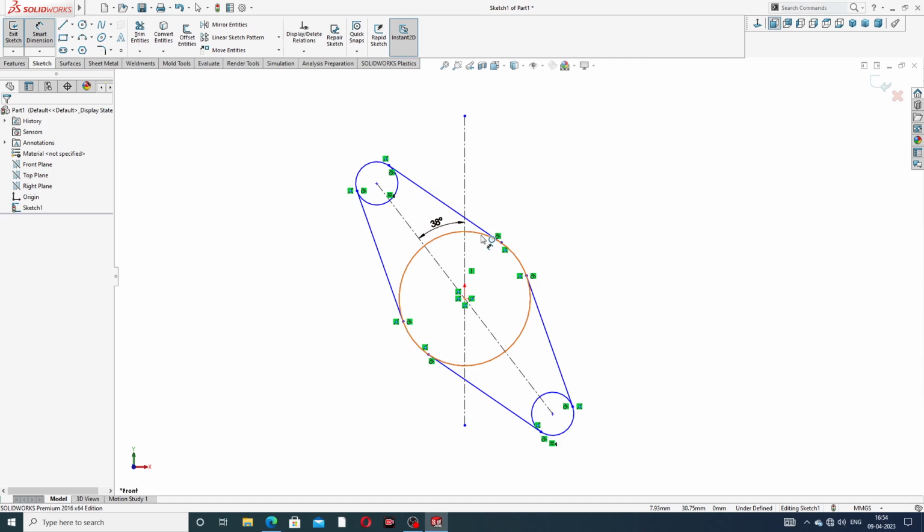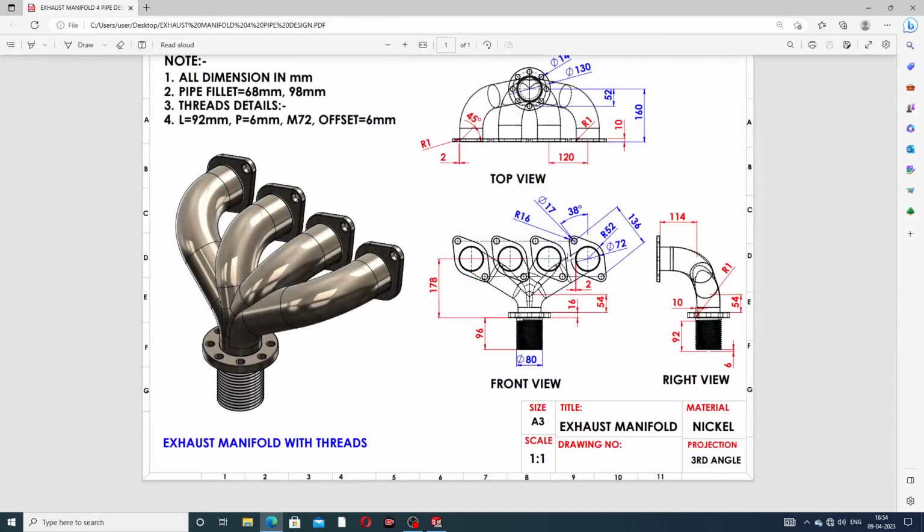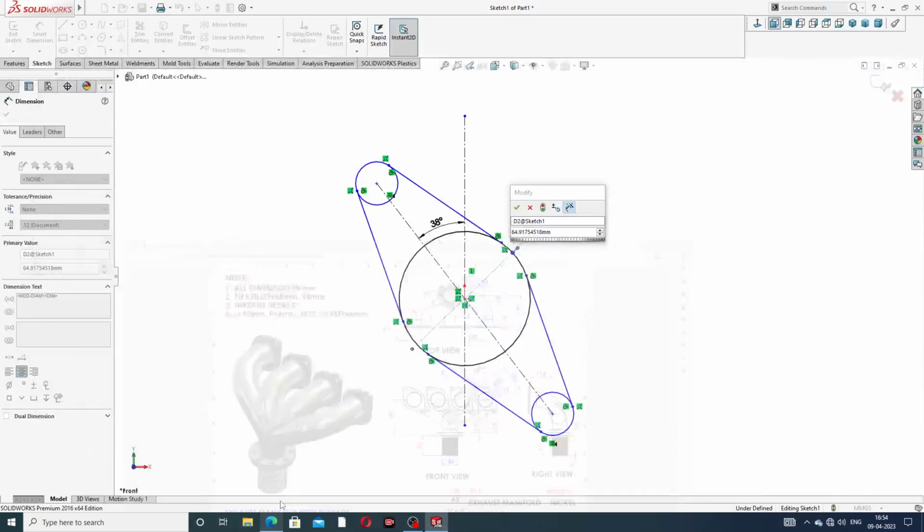And mention the dimensions. The distance between center to center is 136 millimeter, and this radius is 52, meaning diameter is 104 millimeter, and this big circle radius is 16, meaning diameter is 32 millimeter.